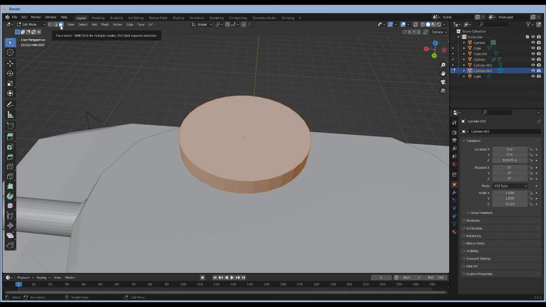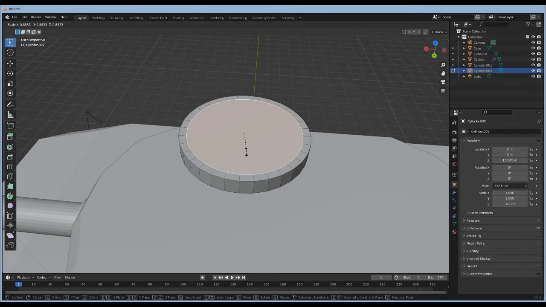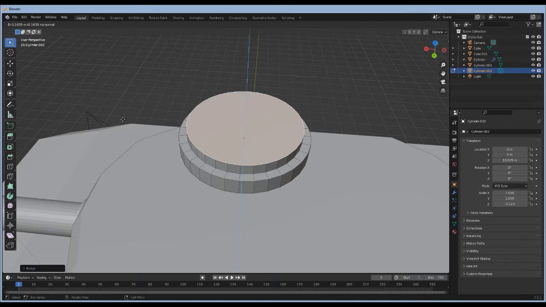Okay. How do I want to do that? I'm going to go my tried and true way of just, here's a loop cut. And then we'll scale that in. And then I think I can extrude that to give that nice little pop.